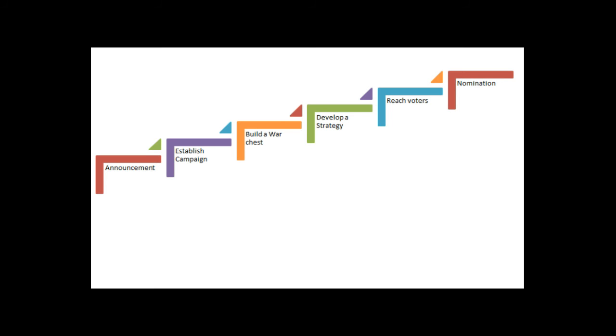The next step in our process is to develop a strategy. Candidates have to decide who they're going to target. We need to know what kind of theme they're going to take on and what their tone is as they continue on in campaigning for election. So underneath of develop a strategy, go ahead and write the words tone, theme, and targeting.